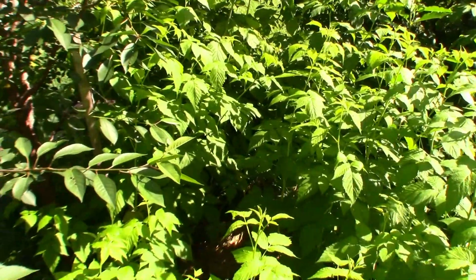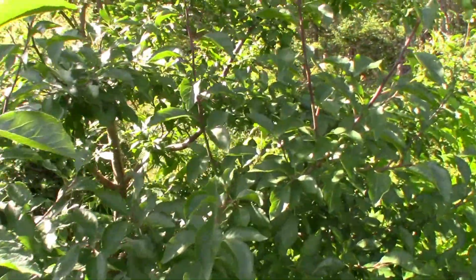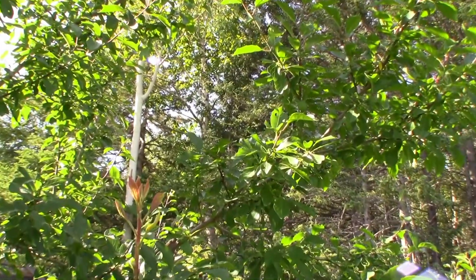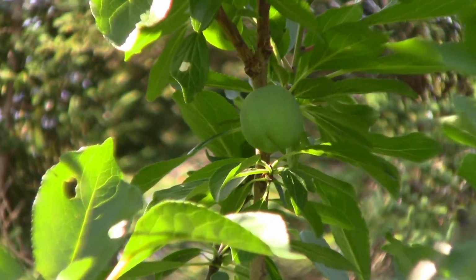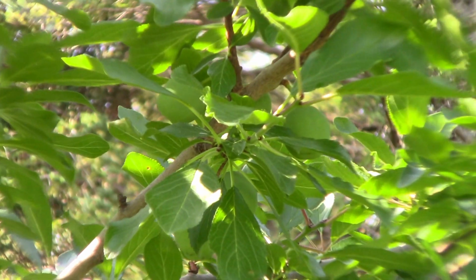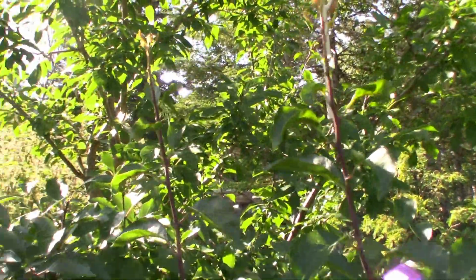Let's go around and see what the plums look like. Okay, so there's not many plums, but I knew that anyway. That's just a low year for plums. But if I can zoom in on it, he's still green. But here he is. There's one there, and there's one just over from him, I noticed. So yeah, it's a low year for plums. There's a plum here and there throughout the tree.